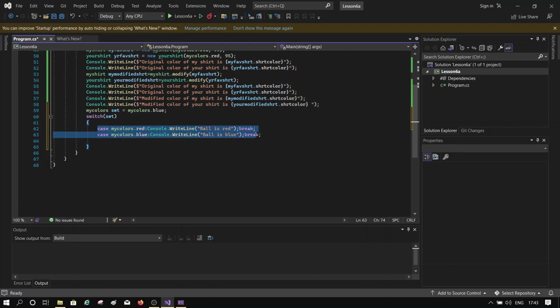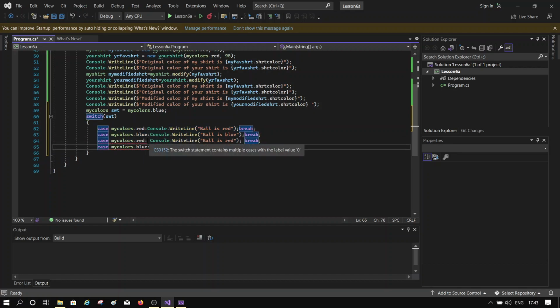So let's copy these two and paste them, Control C, Control V, and in this case you cannot repeat them. That's why it is giving an error. Red, blue, green, and then I can say "ball is green", and then there is red, blue, green, orange.